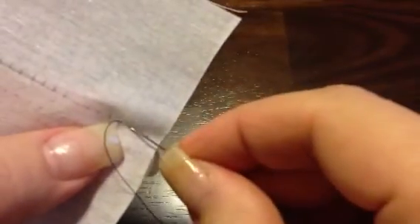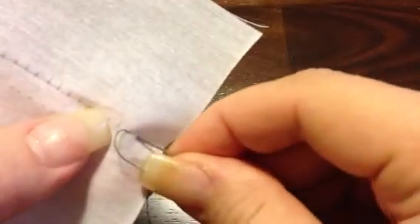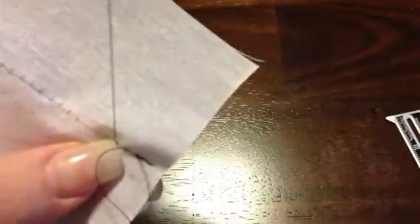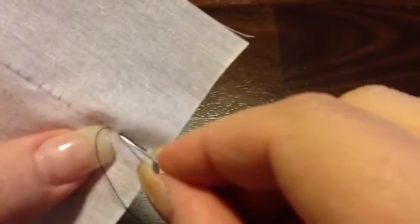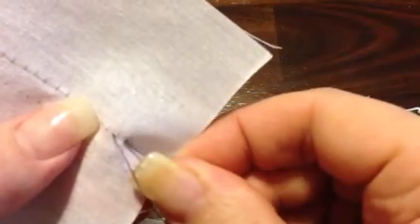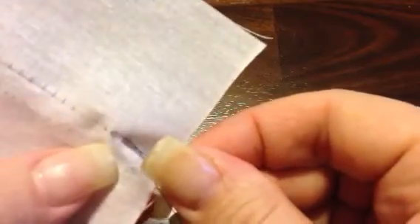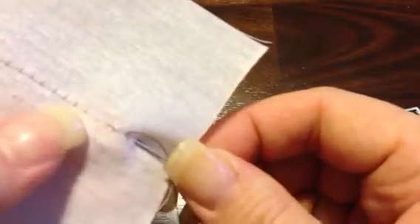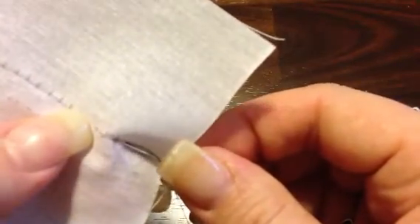So you can see how they touch. Again, an eighth of an inch back right to the last stitch, a quarter of an inch forward to the next available dot. Use that line that you drew — a really subtle line — to keep everything straight. Again, back an eighth of an inch forward to the next available dot. And if you find that you don't feel it's straight enough, like if I come out in the wrong place, I'm not just going to pull my stitch through. I'm going to go back with my needle and try and adjust it.